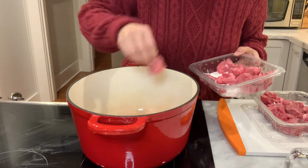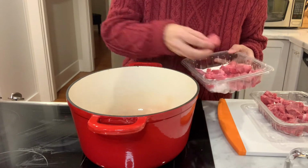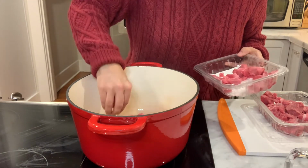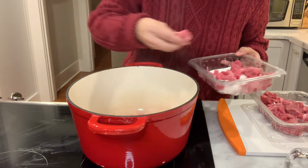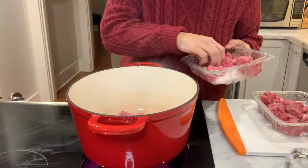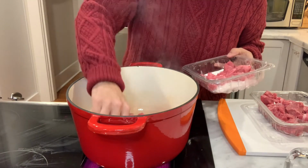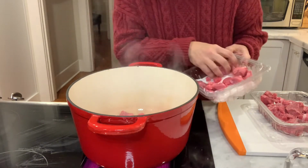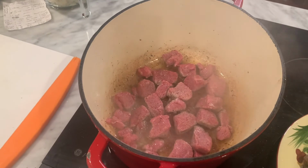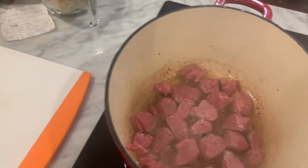You're not cooking it all the way through. You're just getting a nice sear on the meat. So I'm putting it in my pan and pressing it down. We're just trying to build a little bit of flavor here. It's going to leave some little brown bits in the bottom of the pan, and just add a lot of flavor, so when you add your vegetables, it's all working together.